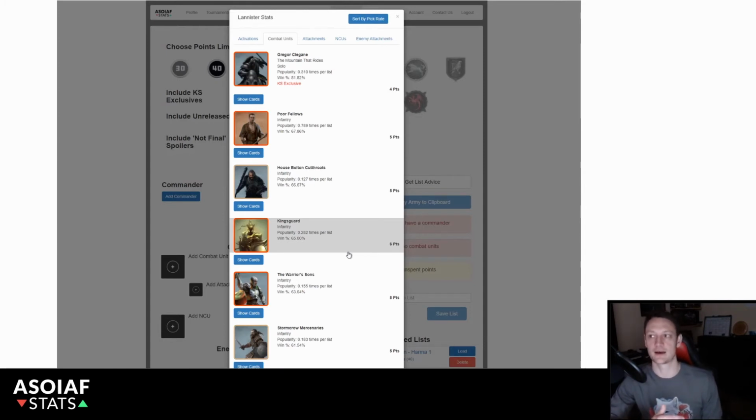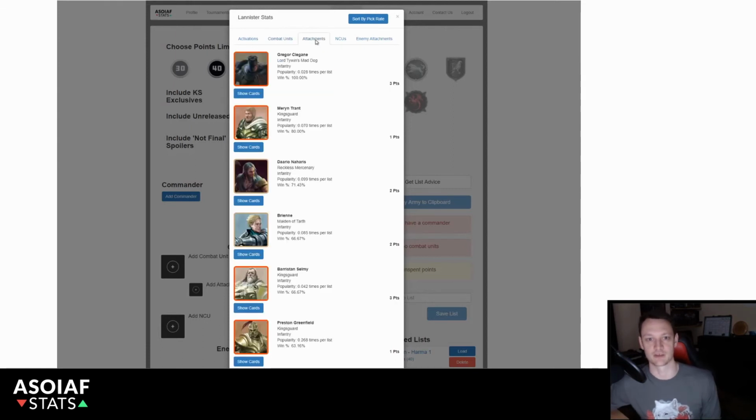Interesting to note that kind of feeds back into that idea that the higher the activation count, generally the higher our win rates are going to be. So unsurprising that basically all of our cheapest options are our highest win rates. We can also look at our attachments, and we can see what the pick rates and win rates for all of those are. And finally, into our NCUs, where no surprises currently for the Lannisters.